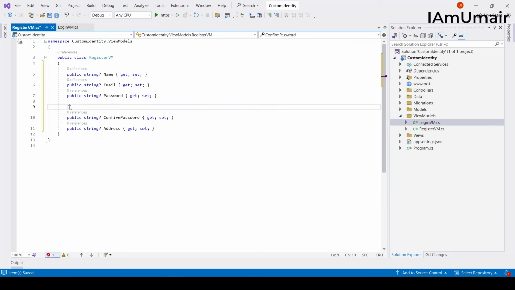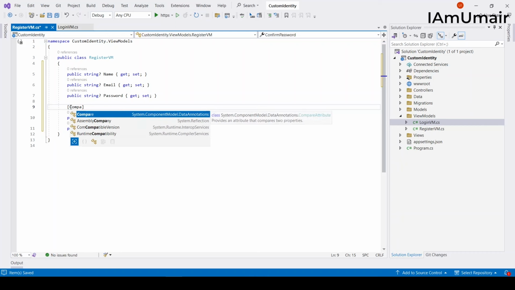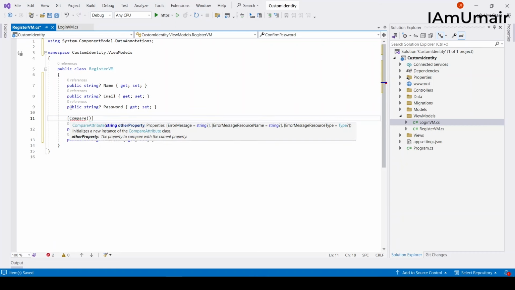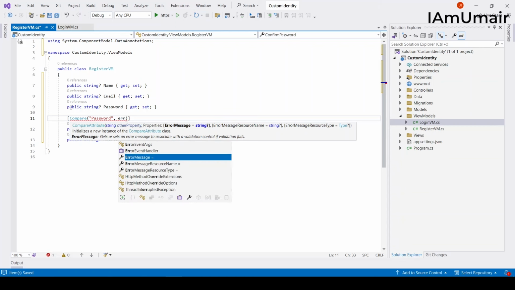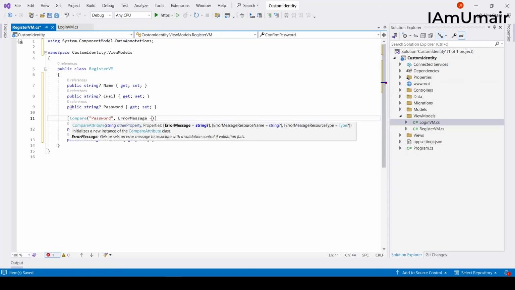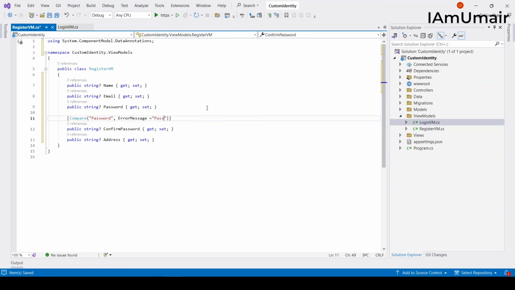Confirm password needs to match the password, otherwise "Password don't match".